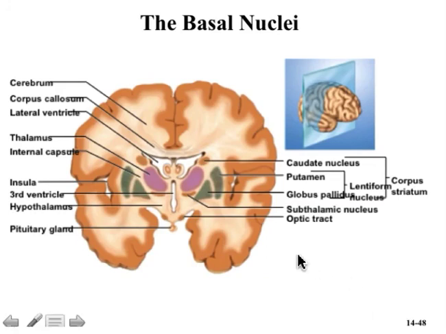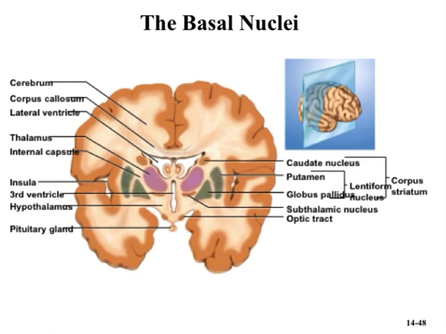We've talked about the basal nuclei before. You can see the cerebral cortex, the gray matter out here, but deep to the cerebral cortex and deep to the white matter of the brain are these basal nuclei, and they come in a couple of flavors. The corpus striatum includes the caudate nucleus, the putamen, and the globus pallidus. A subset of that is the lentiform nucleus, which has that name because it looks sort of like a cross-section of a lens, and it consists of the putamen and the globus pallidus shown here. Okay, and you've got pairs of these, one on each side.